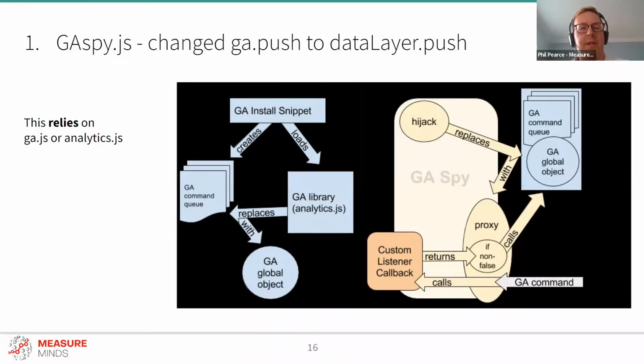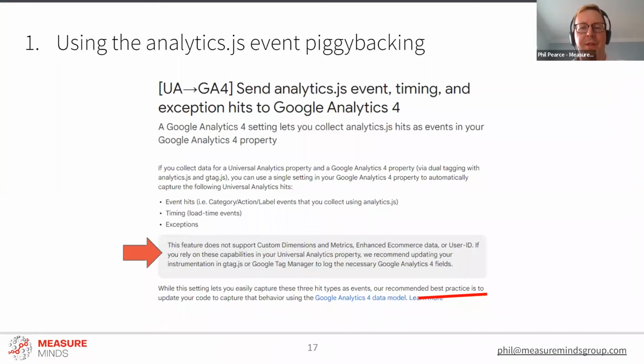The reason it's not a great solution is that Google have said that analytics.js and ga.js and potentially urchin.js are all going to stop working in a year and 3 months' time. So ultimately, it means they've given you a solution that may also stop working, which is a bit crazy. But you can see on Google's own help page, they basically say, yeah, don't use this feature.